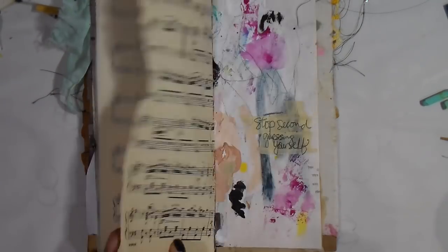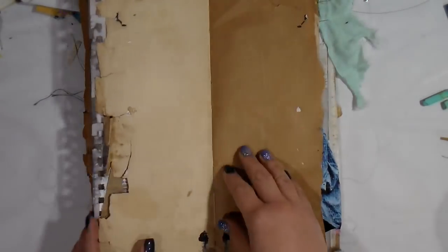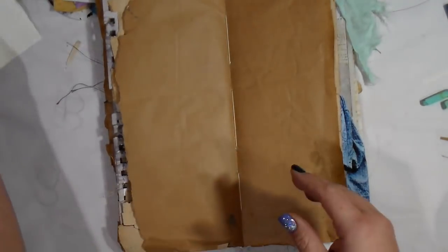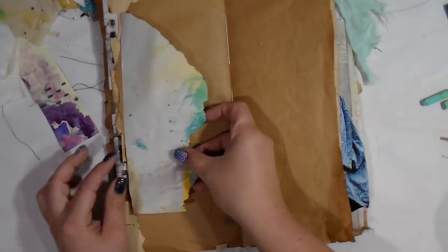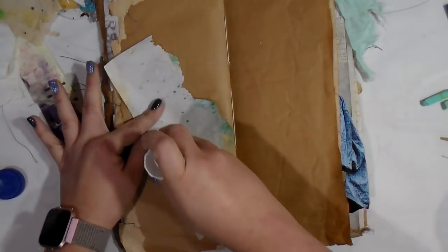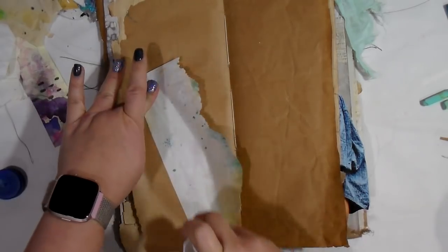Right now, so if you want to treat yourself to a Christmas present — as you can see I'm just flipping through — I am trying to decide on the page. I do not work in chronological order; I just randomly select the page and get down to it. So today, my thought process was to use this little stash of bits and bobs that I had right here on my desk.